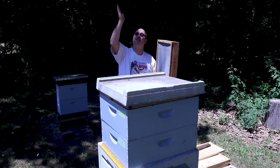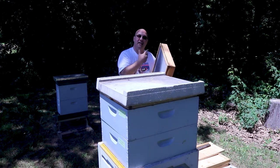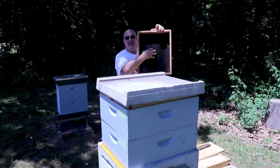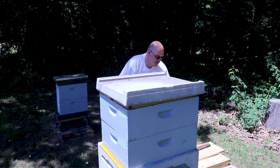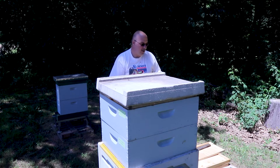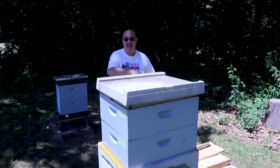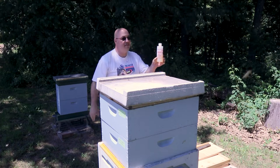The purpose of that is the sun is going to heat this material and it's going to gas off the fumes of the material that you put on the inside, the chemical, and this is a rug or a piece of felt. So the way this works is you use a product or products, there's different types, and it has a smell that the bees do not like. It repels the bees. In this case, the product that I have on hand is butyric acid. It's called Honey Robber. That's the name of the product.